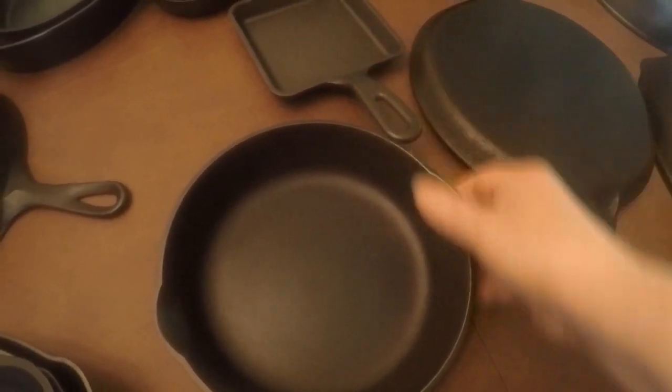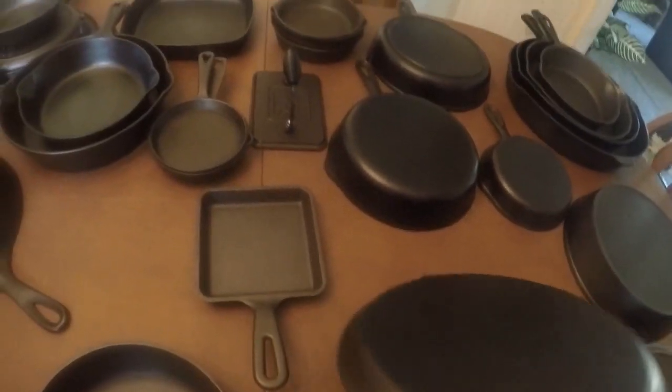I need to get something to display all this stuff on. Next is a griddle I got from an eBay auction for making pancakes, quesadillas, and pizza. It's a nice big one — a Wagner, 11 and one-quarter inch, which is a little bigger than most. It has a nice assist handle and a milled finish, though I think somebody may have wire-wheeled it at some point. It doesn't matter — it works great for grilled cheese sandwiches, pancakes, keto pancakes. It's a very nice-shaped griddle, 11 and one-quarter inch, made in the USA. Very smooth.